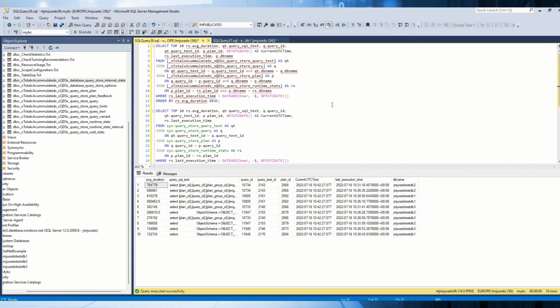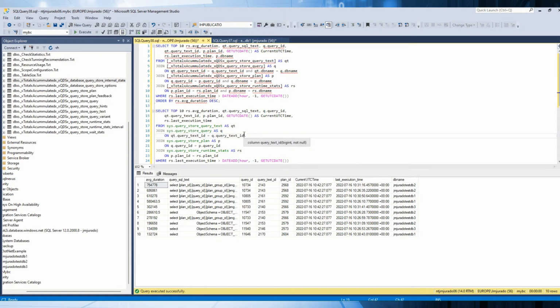So the idea is, as you can see in this line, first of all, it's from query data store. The idea is to add this prefix, replacing sys by my prefix x total accumulate, okay, and add an underscore between this prefix and the name of the query.